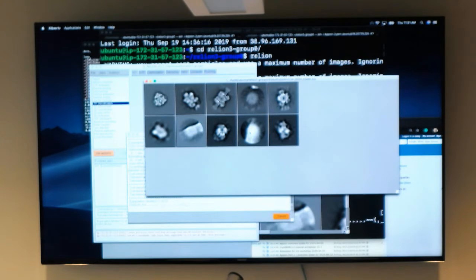Be careful. This is classification. This is not pure particle sorting. Meaning, within even this class may be particles that look good, and within this class are particles that look bad, because it's just an average of a certain number of particles. So if I have 1,000 good particles and 1 bad particle, well, this class will still look like this. And so that's to say that you will be able to do some amount of sorting, but it's not perfect.